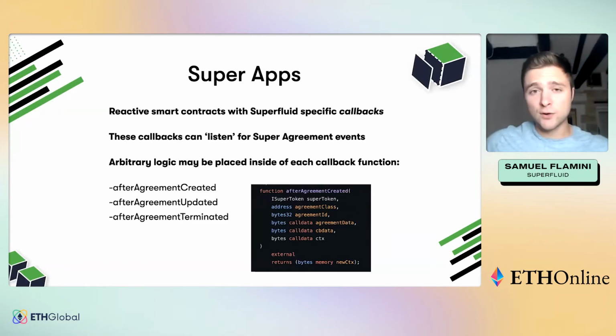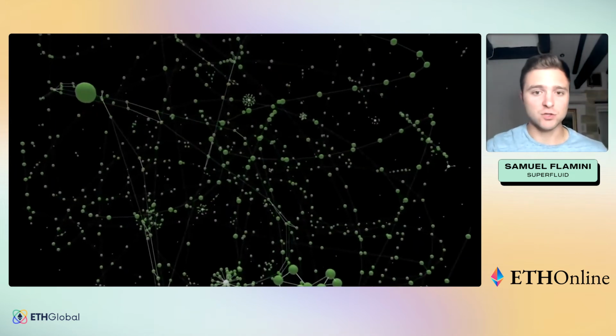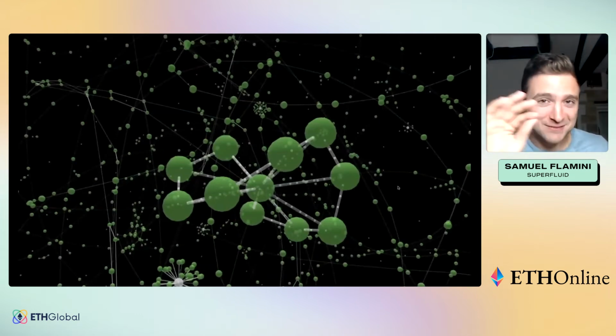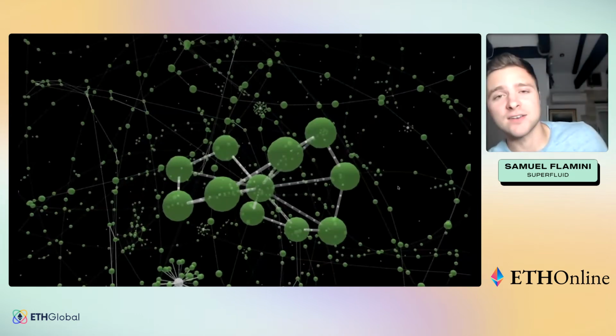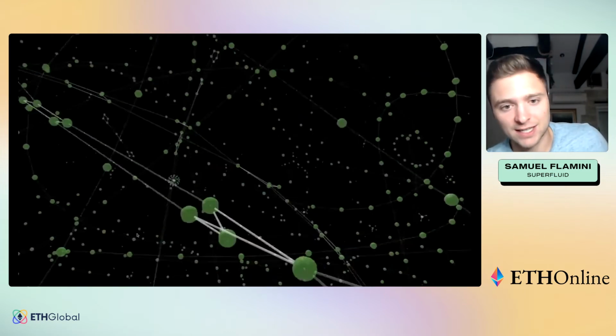And what you get once you start chaining these things together, what we already have is this really, really cool network of cash flows, right? So this is actually a recording. It's not fully live, but this is the Polygon network as of a couple of months ago, with all the different Superfluid activity taking place on it, right?